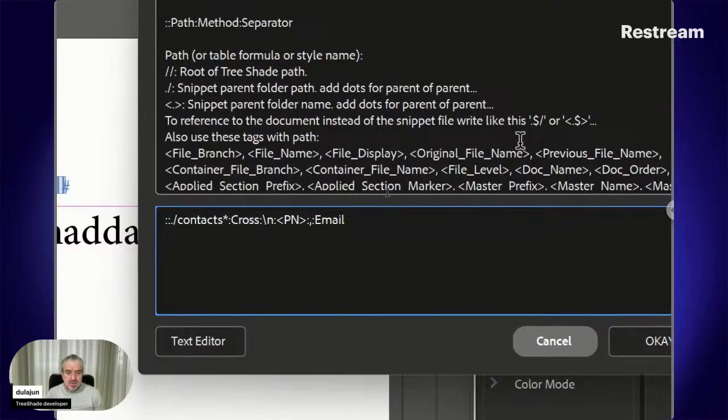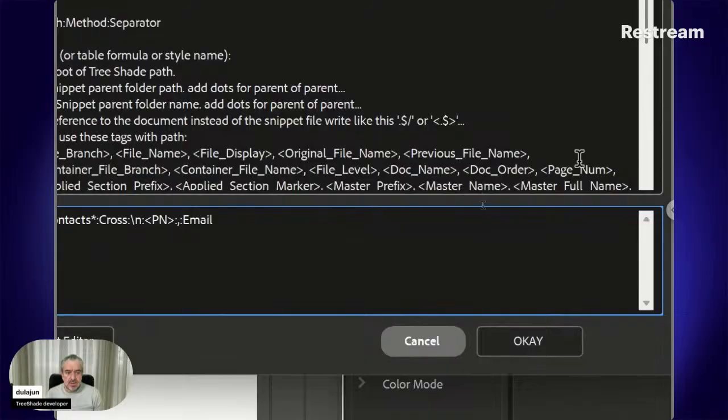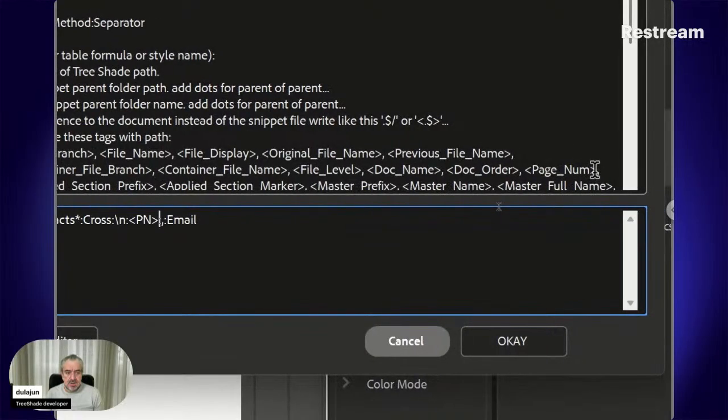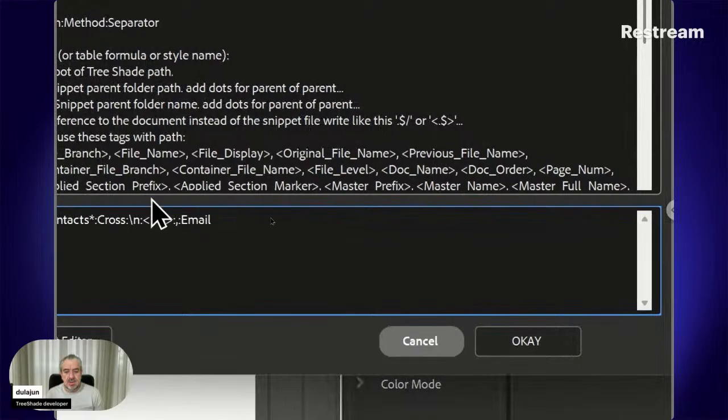You can find here page num. You can copy and paste the entire variable, and you can write the first letters of the two words, PN, page number. And here we have also paragraph order.